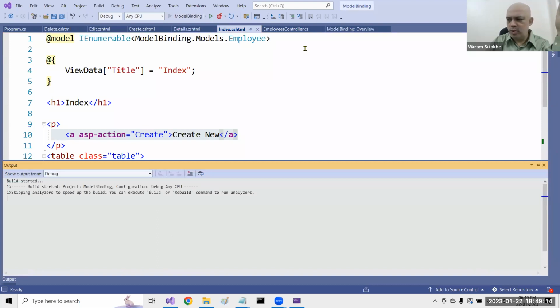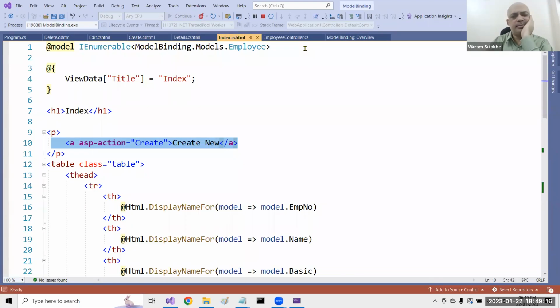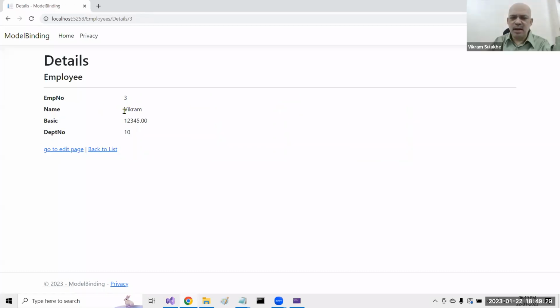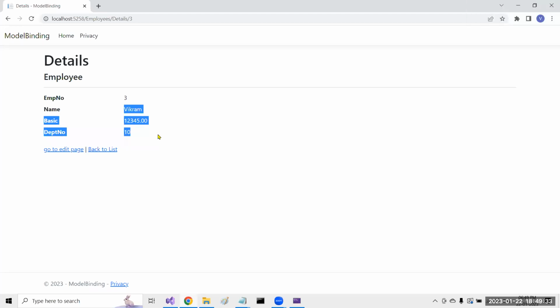So when I go to index, from the index page, when you are going to the details and passing that employee number in the URL, it is not showing the other values because I've hard coded that. Yes. So still it is not fetching any data. Okay.